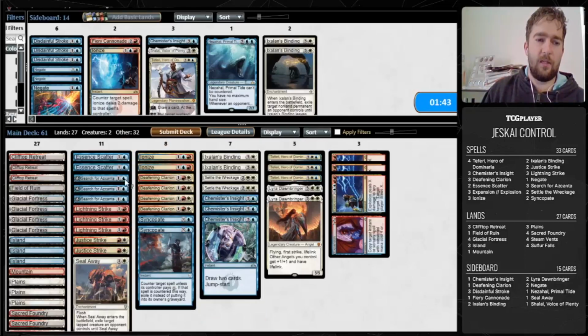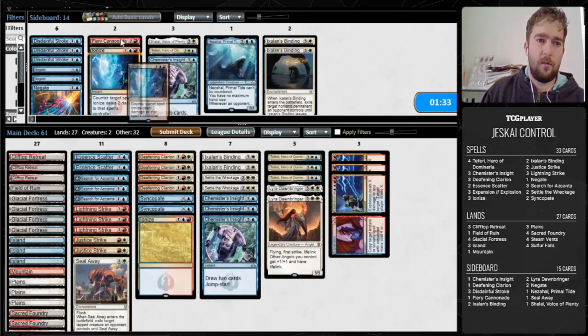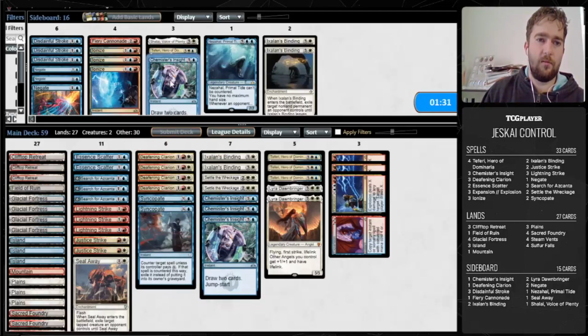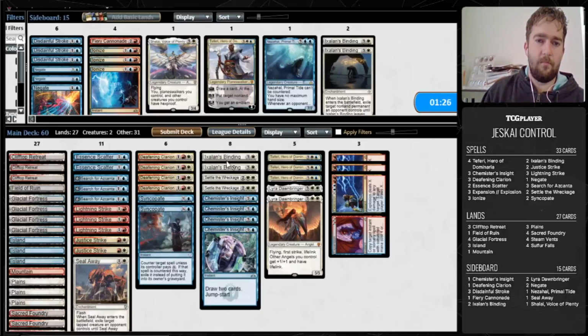Ionize was actually pretty decent that particular game, but as a 3 mana counterspell on the draw, I think we cut those. We want to instead just have almost max removal. Essence Scatter is still strong, but we have our card advantage. The Chemister's Insight, even if it gets countered, we can still jumpstart it, which is huge.